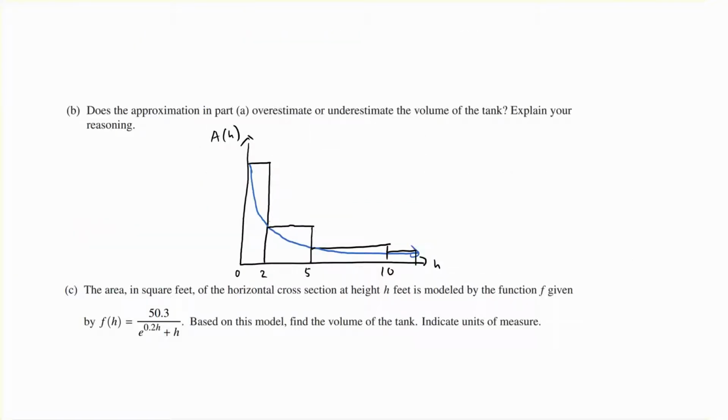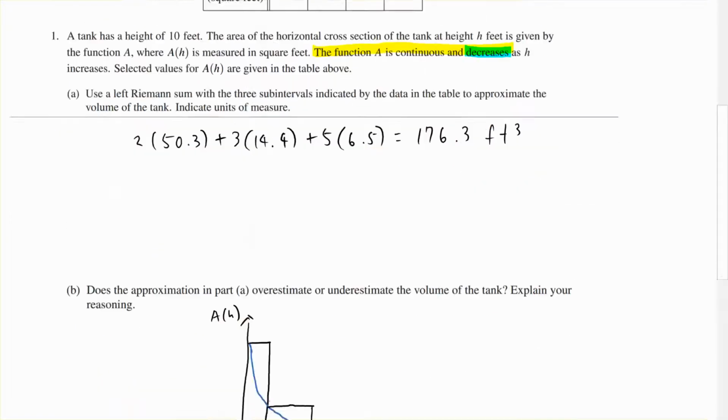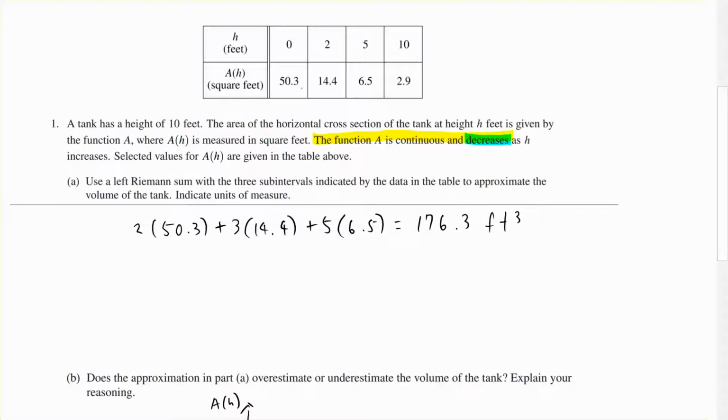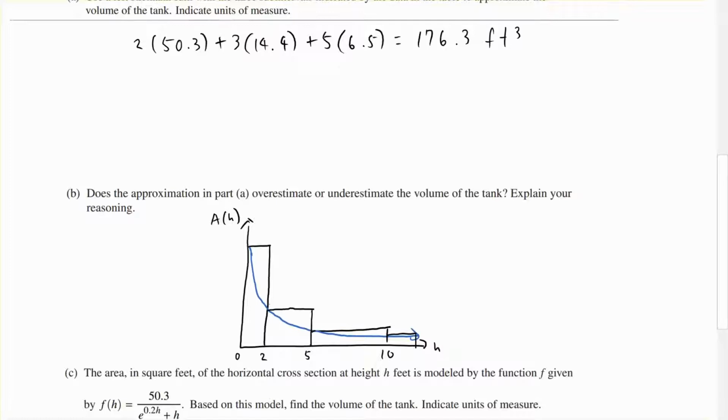What I've done here is drawn a simple sketch of the graph that estimates the values given in this chart. And these values are known by no means estimates, so we can actually plot these points and get an idea of what the graph is going to look like. And this is sort of going to help us realize what the left Riemann sum is going to give us in terms of an overestimate or an underestimate. So if we just color in this area right here, the blue line is sort of the estimate of the actual equation that A of h models.